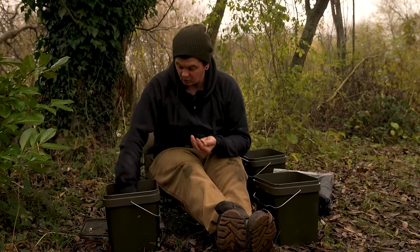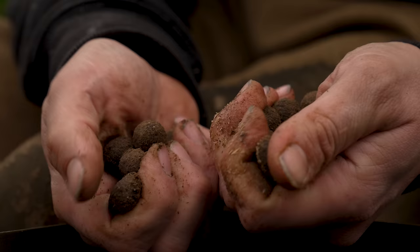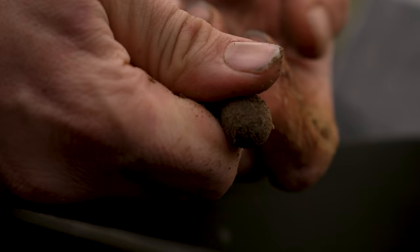But what I do with those baits, I don't add them in whole. I don't use cutters or choppers or crummers or anything like that. I literally just use my hands, breaking them between my thumb and my forefinger. By doing this, I'm getting such a variety of different bits, pieces and sizes. I'm getting halves, quarters, bits of crumb, a couple of whole ones where they fall through your hands. And I'm just chucking loads of them in as I go.